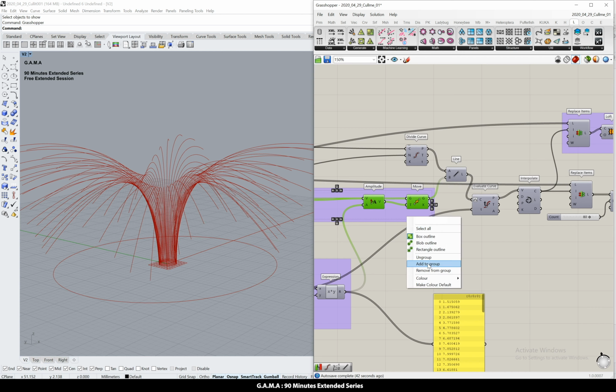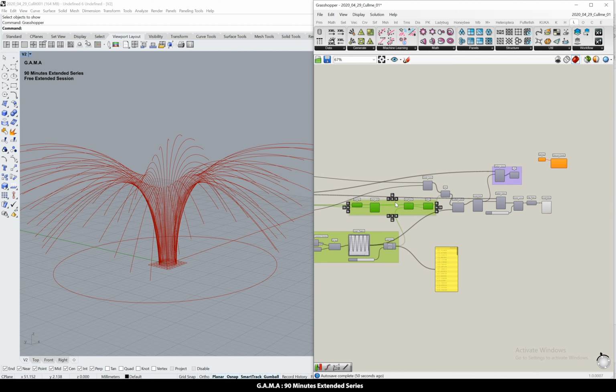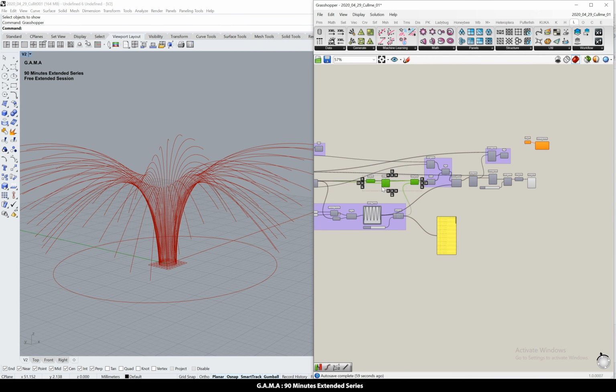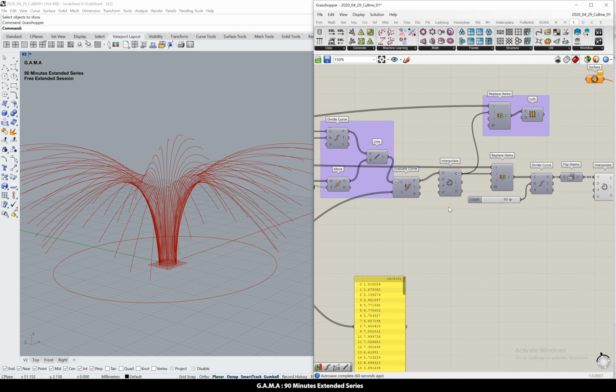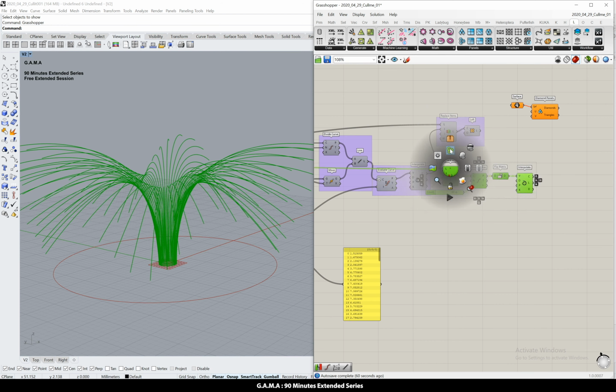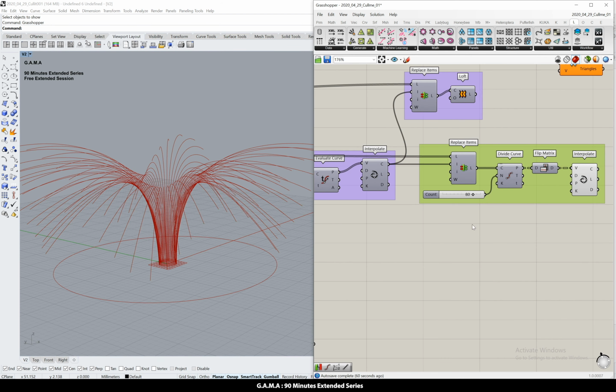So this I need to remove. Okay, so this is good.